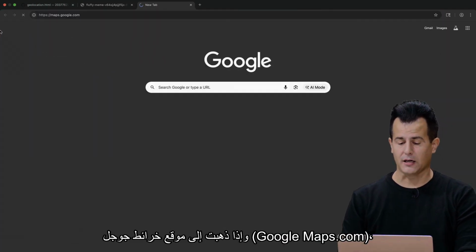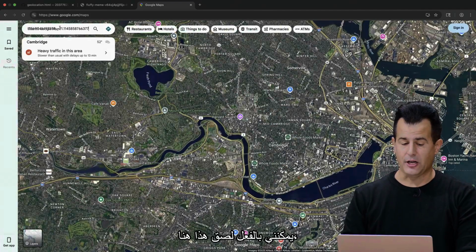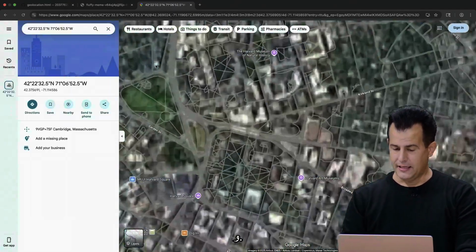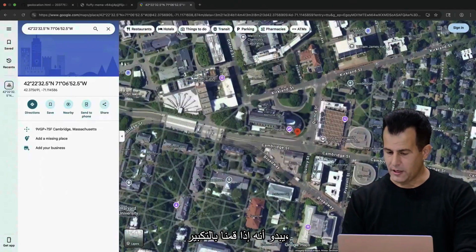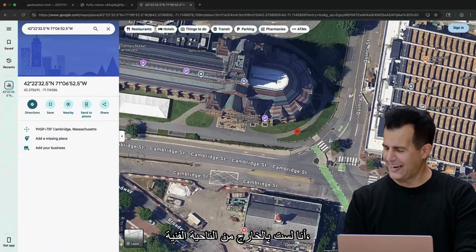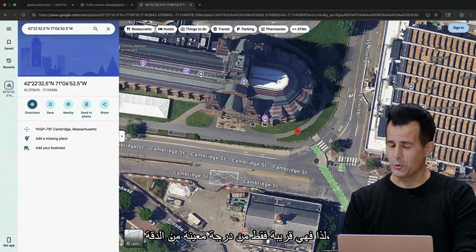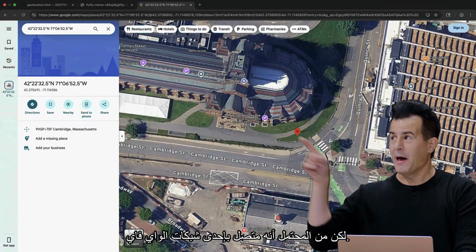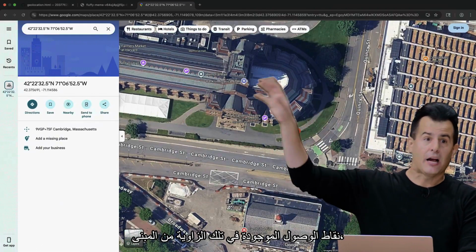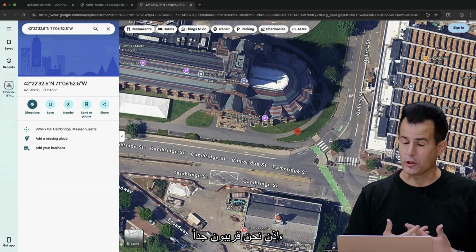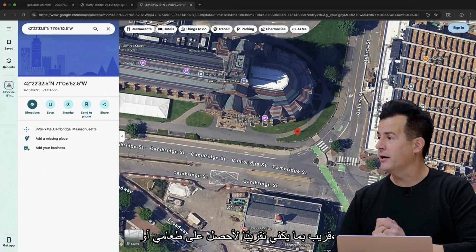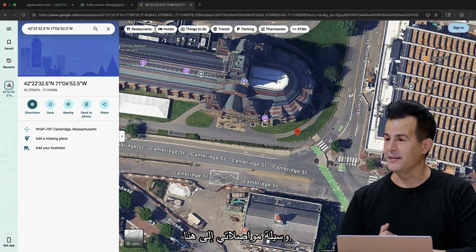And if I go to googlemaps.com, I can actually paste this in here, enter, and looks like if we zoom in. OK, I'm not technically outside, so it's only close to a degree of precision, but it's probably mapping to one of the Wi-Fi access points that's on that corner of the building. So we're pretty darn close, pretty much close enough to get me my food or my ride here.